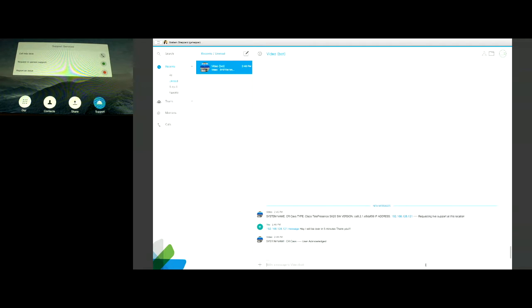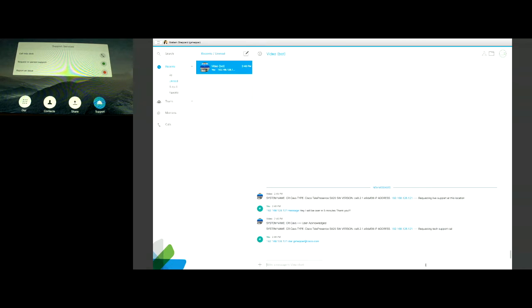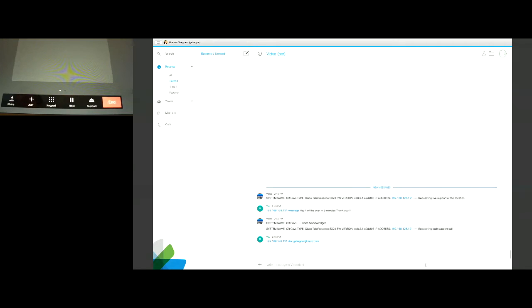Now let's just say, for example, that end user doesn't need live in-person support, but they want help desk to call them. By clicking this button on the Touch 10, once again we're going to register the message in Spark, but this time we're going to request tech support. As the closest tech support engineer, I can go ahead and tell that codec to directly dial any URI that I want. In this case, I'm going to send it to this location, and what you can see on the Touch 10 is it's now going to make a dial out towards this URI. And our call's connected and we can start troubleshooting.